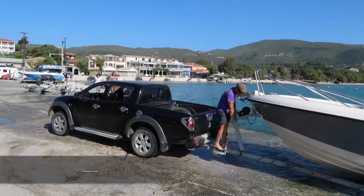We've driven around the beautiful island of Zakynthos for quite a while now, seen a lot of it by land and by driving around in the car, but now we want to go see it from the coast. Today we're hopping on a boat with Luxury Island Events, and we're going to be ripping around all day, seeing the entire island and some of the major popular sites. Let's go explore this island of Zakynthos from the sea.